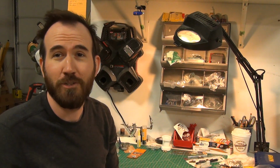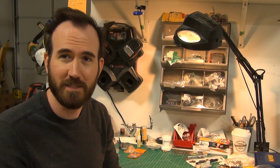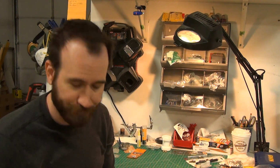But it creates a unique opportunity for us to repurpose them even further, and instead of having a set of goggles, we can create like a bionic eye using one and take the other one and make it just a monocle.